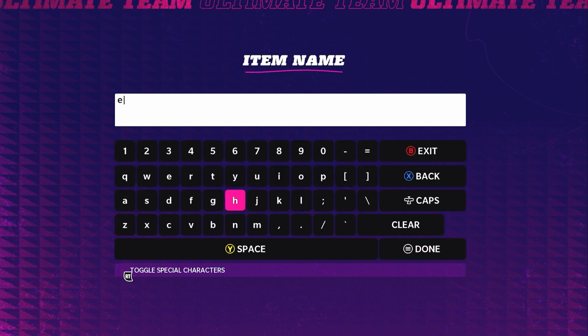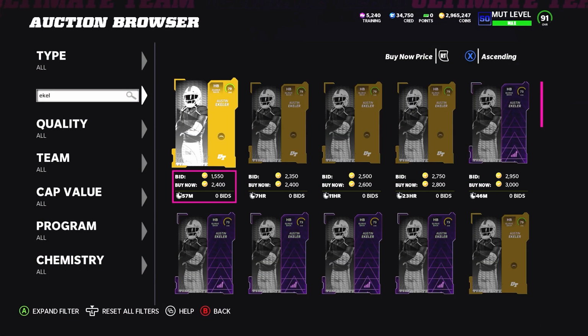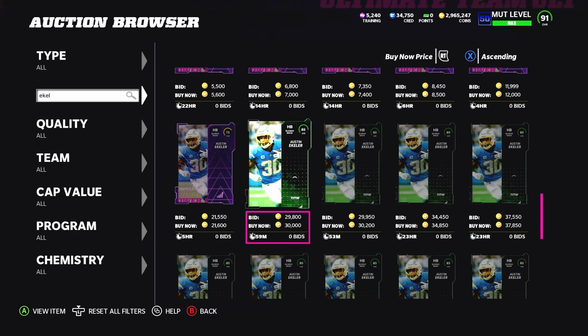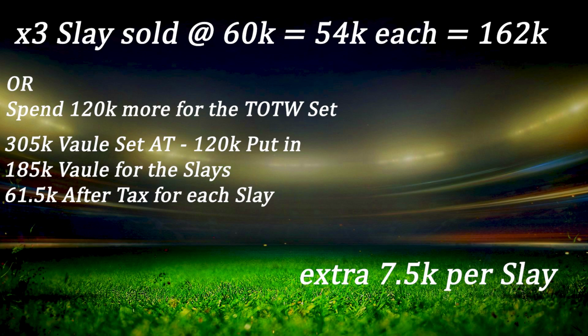Now, Miles Austin goes for 300K and 51K, so he goes for a little bit more, right? You're going to get back, I think it's 315K for the set, but the problem is Austin Ekeler right now, as I'm looking up on him, he was 30K. Now, he did at one point go down to 25. If he goes back down to 25K, we're going to do this, all right? Buy Austin Ekeler for 25K or less, and it's going to be just like the KGB set. I don't know the exact numbers, but you're going to be getting extra money, I promise.